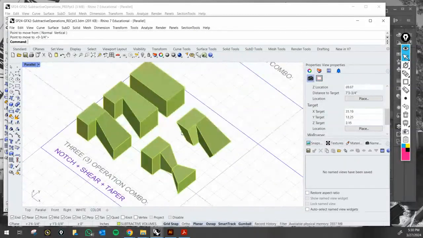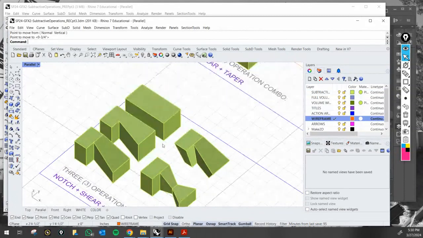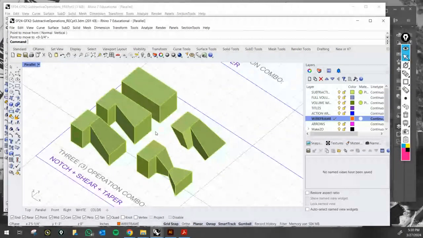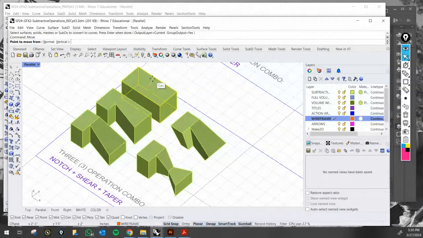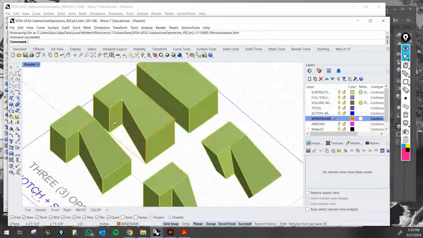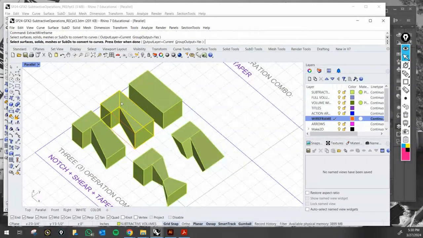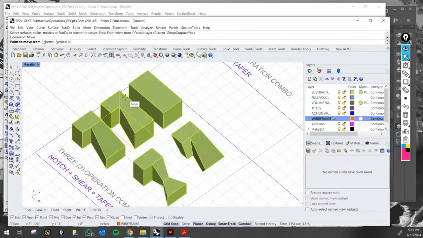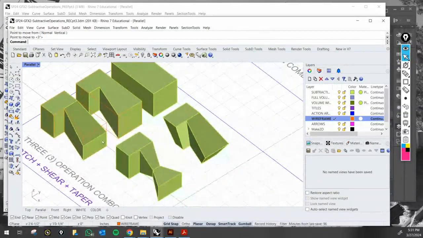Now we'll do our sequence of operations in preparation for our diagrams. So I'm going to get into my wireframe layer. Let's go over this one more time. Extract wireframe, select this object, enter, type move, enter. I can bring this from there to there. We have our process. We repeat this: extract wireframe, select the next object, enter, type move from this corner to this corner now, and we have our next sequence.